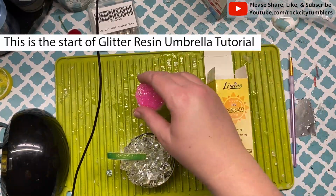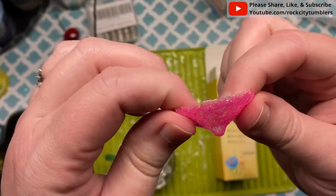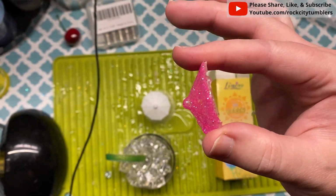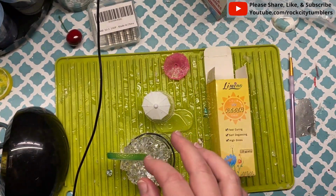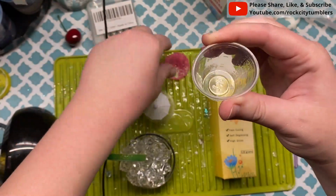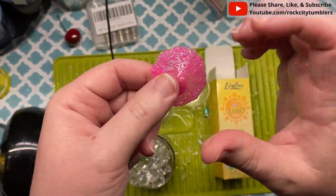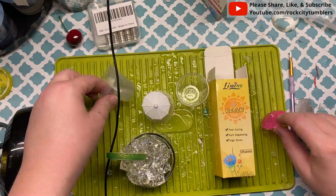Okay, so the way I made this umbrella, and if you're wondering how substantial the umbrella is, I'm squeezing it. So that's how hard I'm squeezing it, and it's not moving. So that's how substantial this is. This was probably 5 layers of UV resin.